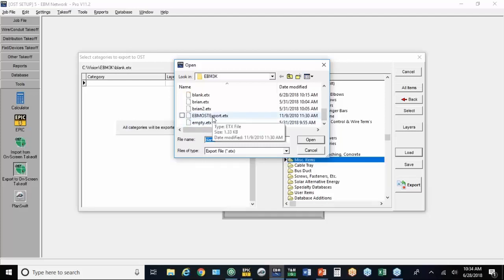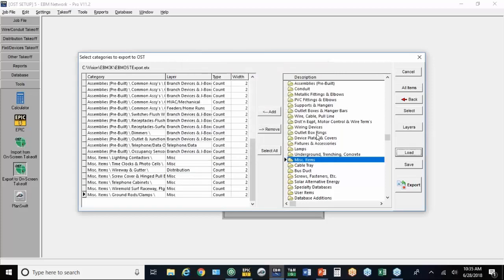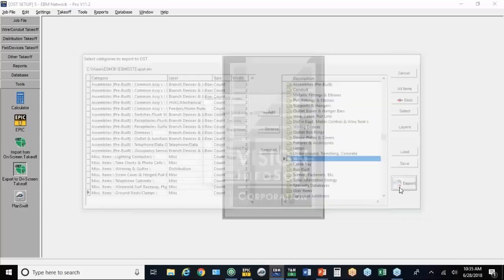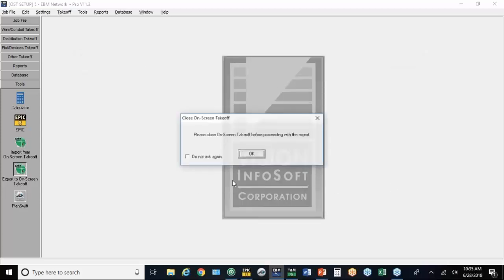That'll give you a nice setup with a good selection of the categories of assemblies and items that you would typically use for commercial bids. Now, the export also includes the saved assemblies, the ones that are tied to the different takeoff modules. I'll go back and show you those in just a second. For now, we're going to hit Export, and you just hit OK here.